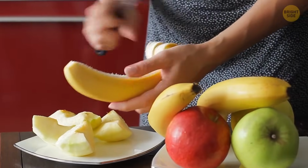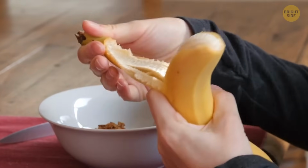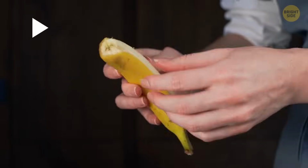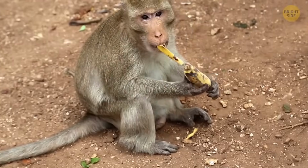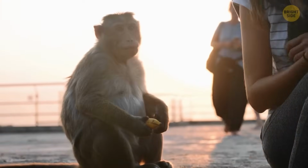If you've always peeled bananas, starting from the stem, try doing it the other way around. Pinch the bottom of the banana and pull. This way, you don't have to deal with strings and mess. By the way, that's the approach monkeys use, and you don't want to argue with monkeys.